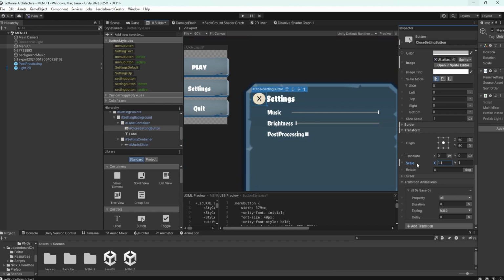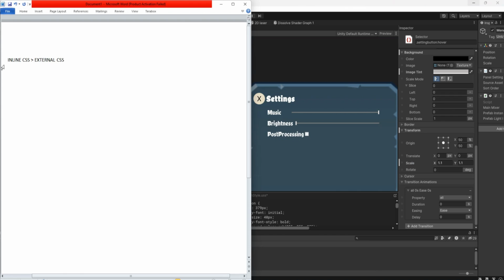This overrides this, so we cannot increase the scale here anymore. So basically we just unset this, and then it works normally, because inline CSS is greater than external CSS.